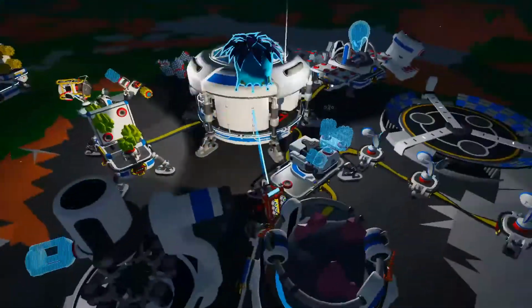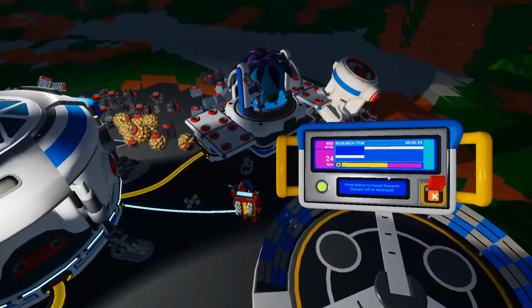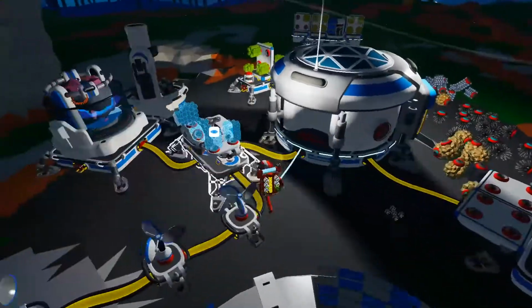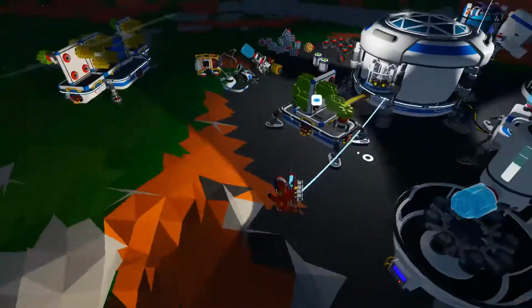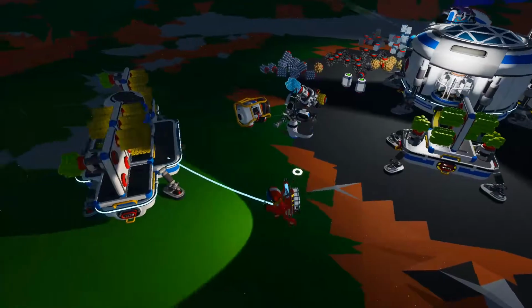Alright, still have space, so in the beginning you can just interchange these things because you want research really fast. You don't want to waste time on it. See, there's still enough power along with the wind. I have a feeling when the wind is off it won't be enough, so we'll just keep that running. Alright.